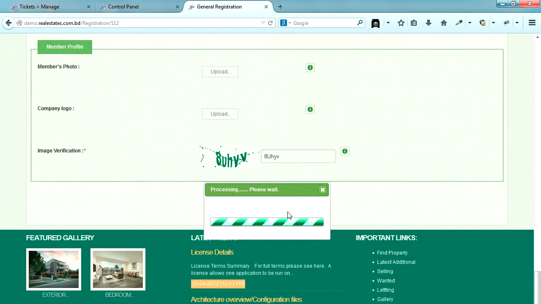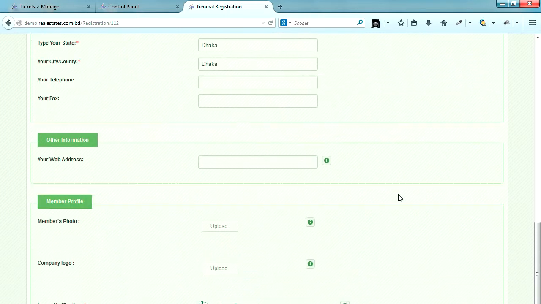So the system will take me to an invoice page to make the payment. If it were free, the system would not redirect me to an invoice page. But since it is a premium package, the system expects me to make payment to get myself registered under the general package.